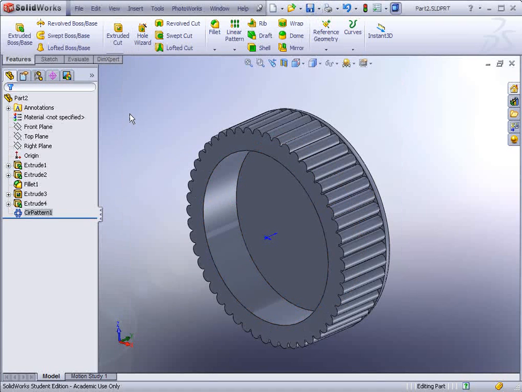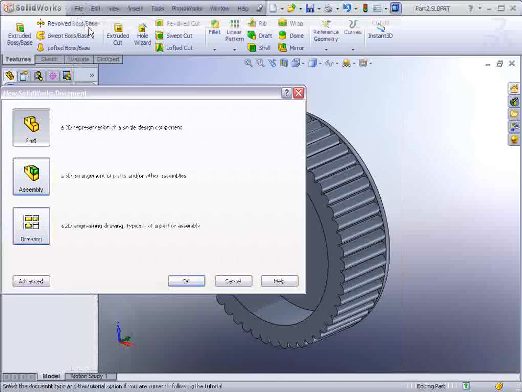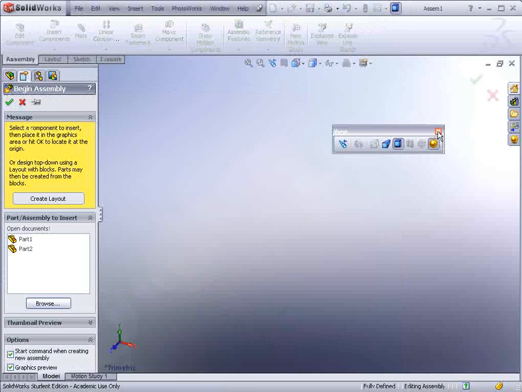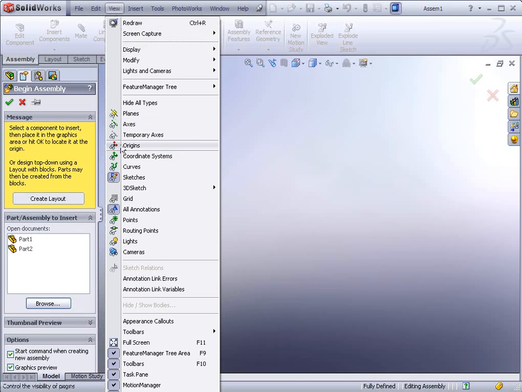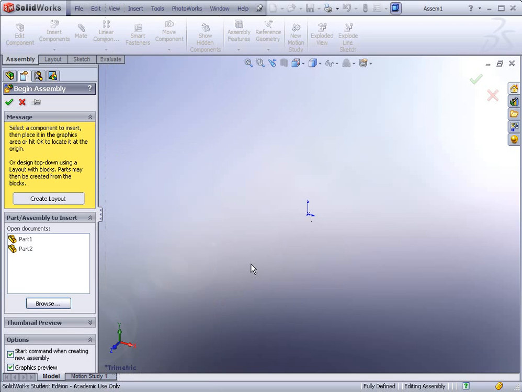Okay, the third part of 4 is now we have to start the assembly. So now we could go to File, New, Assembly. Now with the assembly, what we want to do is we want to bring in both parts. It's not a bad idea to activate your origin so you could see it and drop the parts into the origin, at least one of the parts, so that it locks in alignment with it. So we could go over here to View and activate Origins if it isn't on already. And then you'll see your origin right in the center.